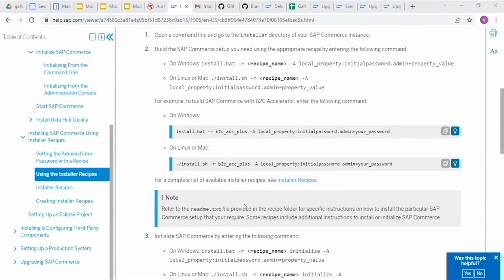Okay, so first I will show you where that items.xml file exists, and to model our business data, we will see how the data is defined in that items.xml file.